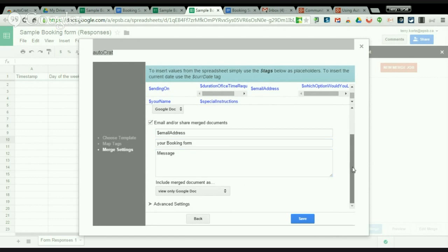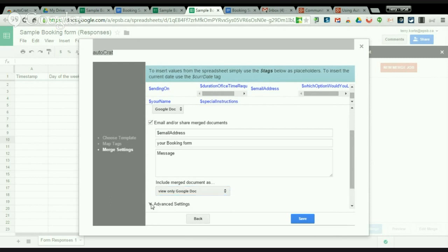Okay, now my options are, am I sending this person a PDF file attachment? Maybe I just want to give them a sample, but I'm going to give them a view-only Google Doc. The benefit of that is that if I go in and actually add something to that document, like canceled or required more info, they're seeing a live version of that Google Doc, but they can't edit it, right? So that's better than a PDF.